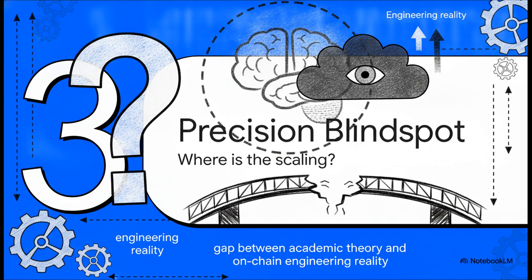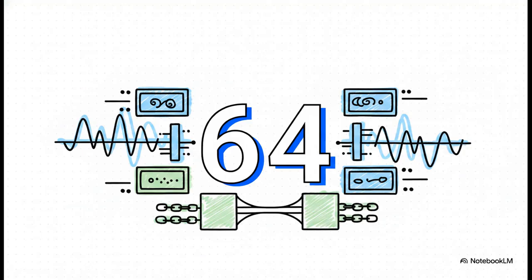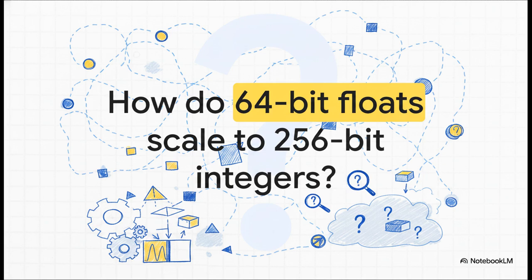This forced translation creates a massive gap in the academic research. Check this out. The official paper actually provides a code snippet using standard 64-bit floating-point variables, specifically F64 in Rust, to compute the sines and cosines for their swap function. But here is the massive ambiguity. The exact bits of precision used for production are just completely missing from the research. The Ethereum virtual machine, and by extension, the Arbitrum Stylus environment they're deploying on, does not natively support these floating-point trigonometric functions. So how exactly do 64-bit floats scale up to 256-bit integers? The white paper basically shrugs and doesn't say.